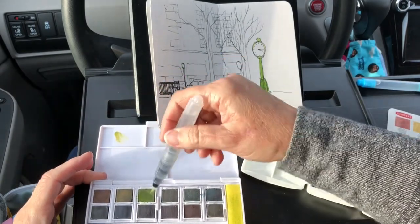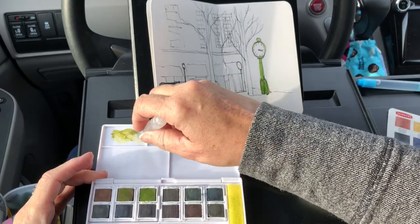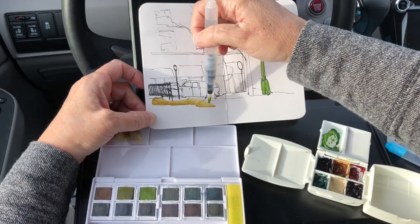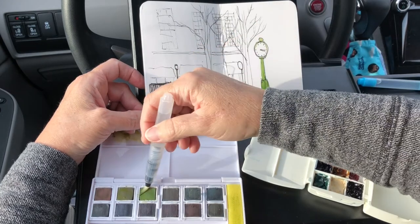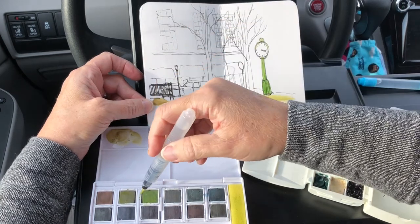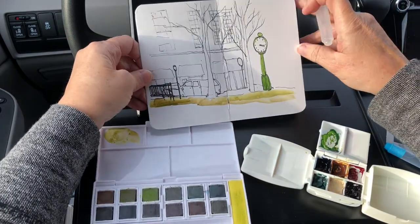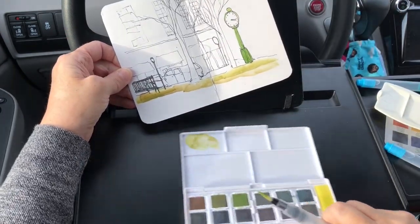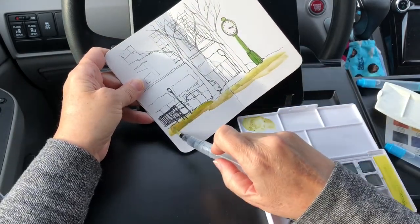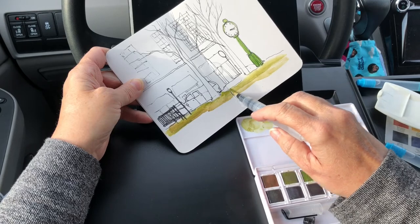See what we've got here. Oh, I like that. Oh, this is nice and muted. How nice. Which is exactly what I was hoping for. I'd like the clock to be the main focus. It is still winter, and so we don't have a whole lot of bright colour.